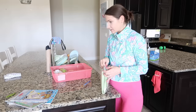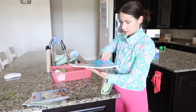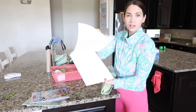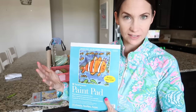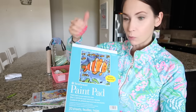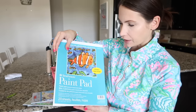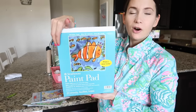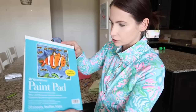And then the last and final stretch of this, well, obviously paints, those are upstairs, so I'll put some in here, but I found this paint pad too. Instead of what we did for the longest time, and I don't know why, mostly because I'm not an artist, and if you don't know things, you don't know them. Instead of getting canvases, which is what we did for a long time, because one, they're pricey. I tried to find them at thrift stores, garage sales, whatever, and you can find them pretty affordable that way, but it's not always simple or accessible. And canvases, when they stack up, it's hard to store them because they're so big and large and in charge.